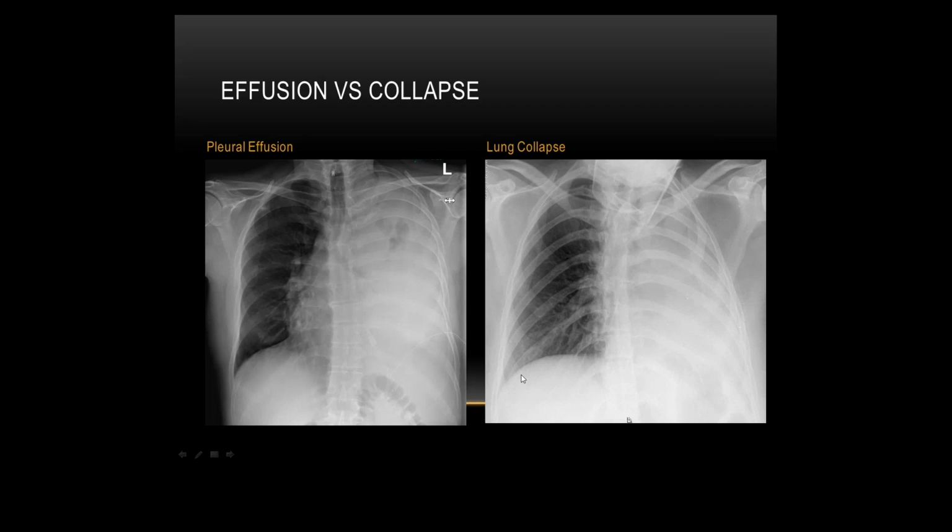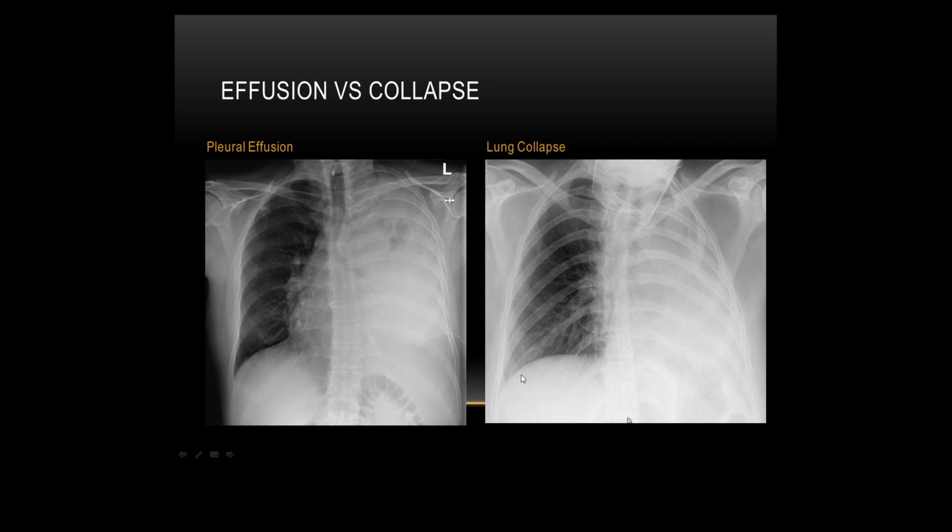Okay, so looking at effusions and collapses. Has anyone ever seen a white out of a lung, other than the two images on screen right now? So were we able to confidently say whether it was an effusion or a collapse? Did you have the patient or the patient's history in front of you? It's difficult, because in an effusion it's only like half. Right, okay then. It's easier.